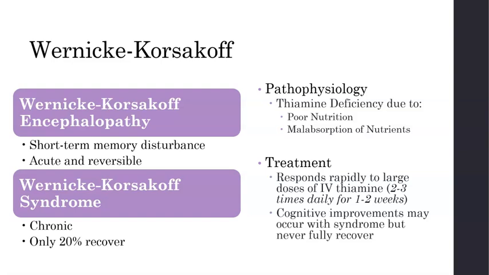Wernicke-Korsakoff syndrome, Wernicke-Korsakoff encephalopathy, we are very much going to think of this as an alcohol-induced dementia. The Wernicke encephalopathy is a very short-term memory disturbance. It's acute, it's reversible. Wernicke-Korsakoff syndrome is chronic, and 20% of these patients will not recover. When we look at that pathophysiology, when you drink alcohol, your body does not absorb all the vitamins and nutrients. The alcohol disrupts it. Also, we tend to see malnutrition because, given the choice between eating or drinking alcohol, these patients often are going to choose alcohol because if I eat and drink at the same time, I do not find myself getting as intoxicated.